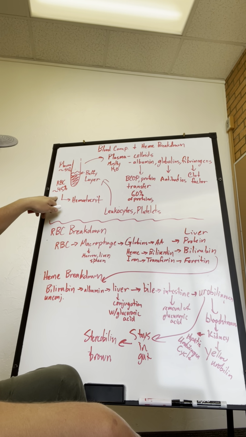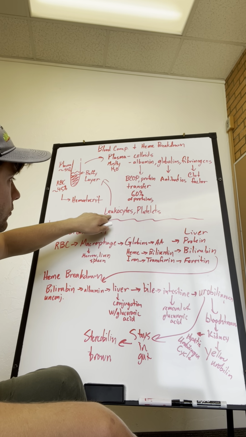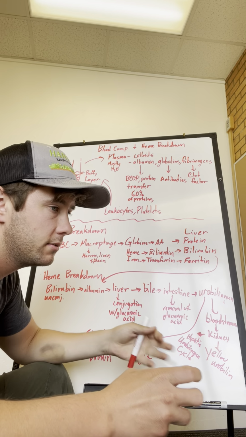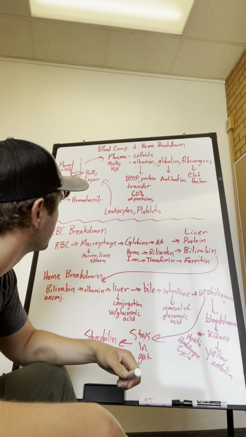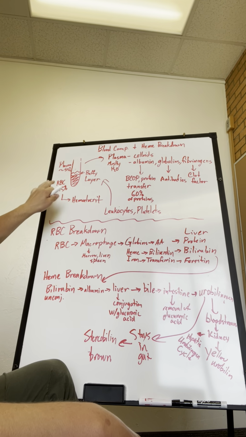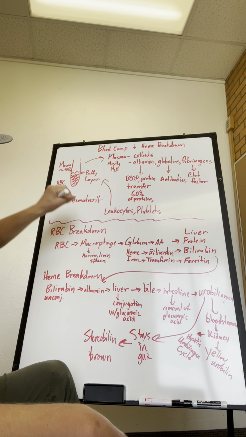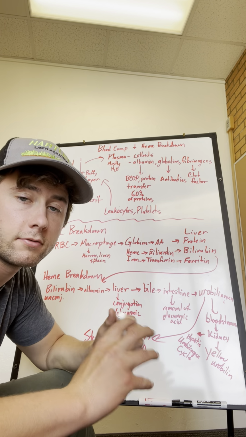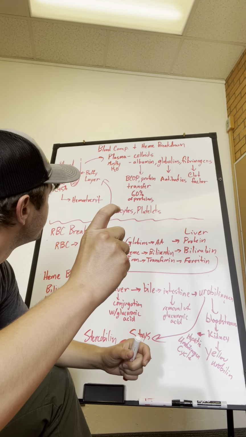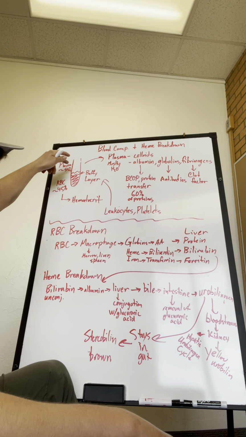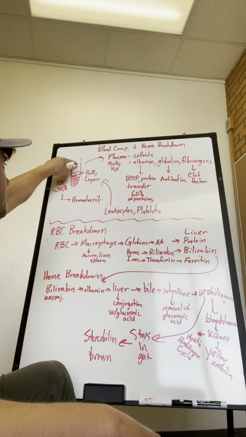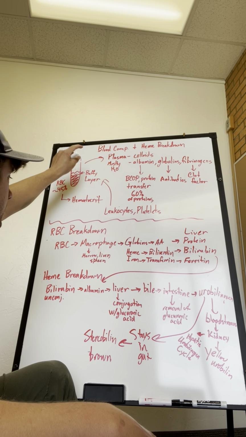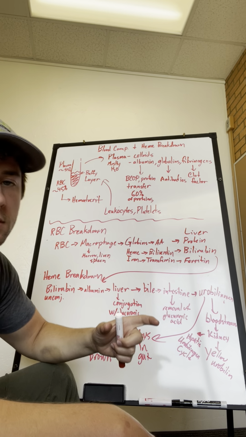As far as the buffy layer goes, as mentioned before, that's your white blood cells or your leukocytes, and your platelets. Not a ton, but useful when they're needed. And then red blood cells, 45% of your blood. That's hematocrit, which is only the red blood cells found within the sample. By weight, if we centrifuge, the plasma is going to come out on top, then your white blood cells in the middle, your buffy layer, and then red blood cells at the bottom.